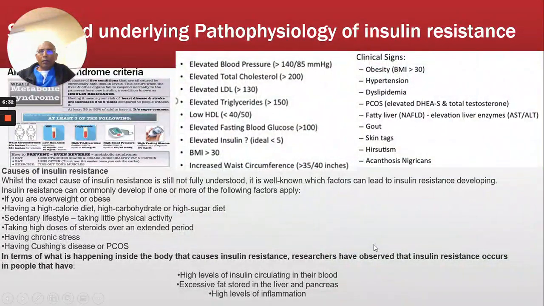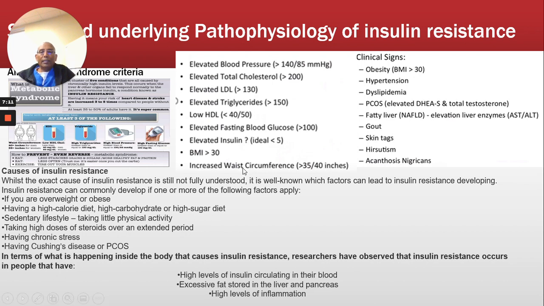The underlying pathology of insulin resistance is the cause of major health problems, which is metabolic syndrome, wherein 3 of the 5 criteria constitute the syndrome. People can have an elevated waist circumference, more than 40 inches for men and more than 35 inches for women, an HDL that is less than 40 for men and less than 50 for women, triglycerides more than 150, blood pressure more than 130 over 85, and fasting blood sugar more than 100.